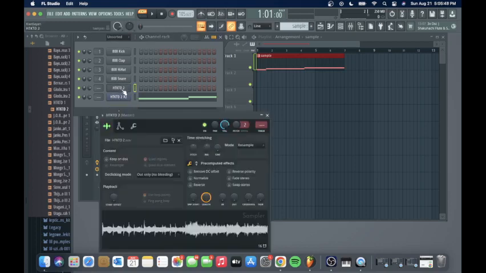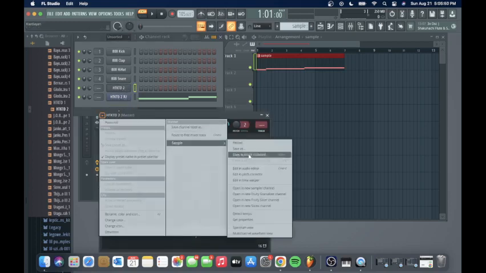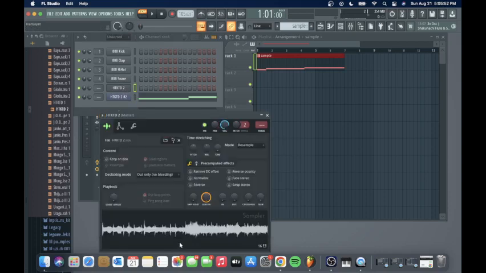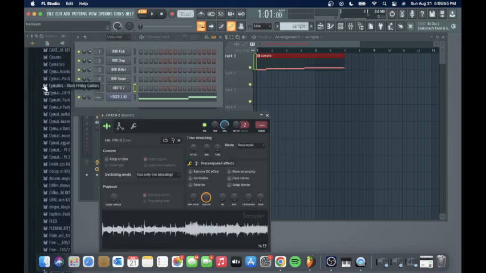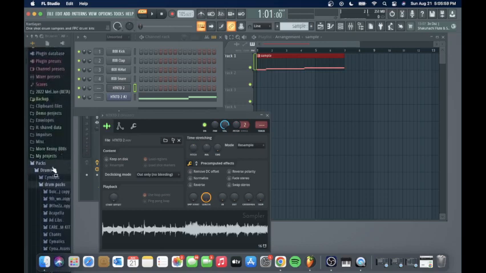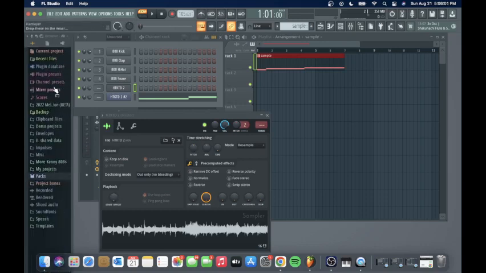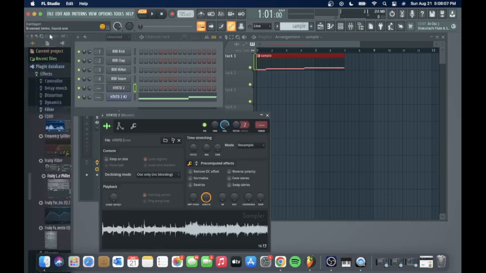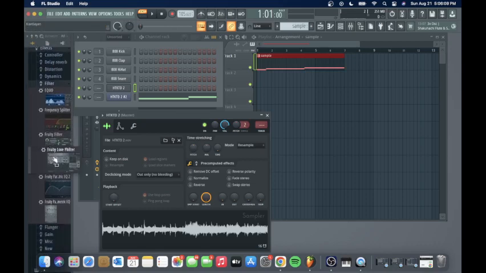Another thing you can do with samples is, it's not here, but the Fruity Love filter is another thing that you can work with. If you look it up, find it right here.